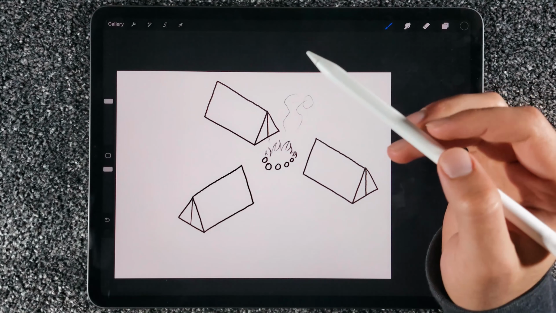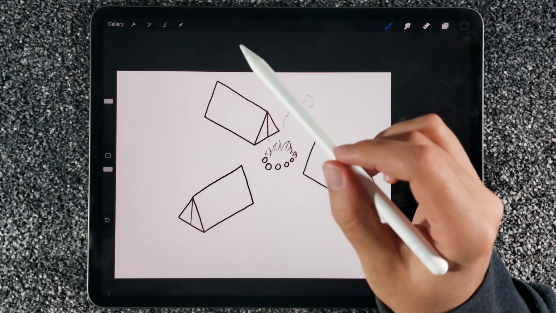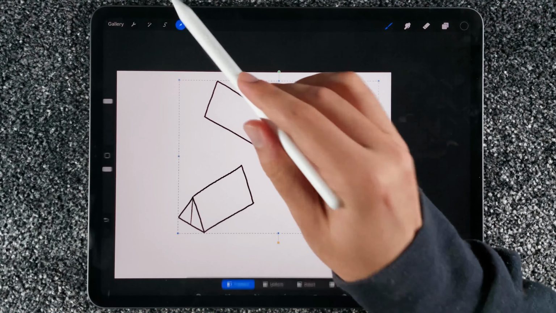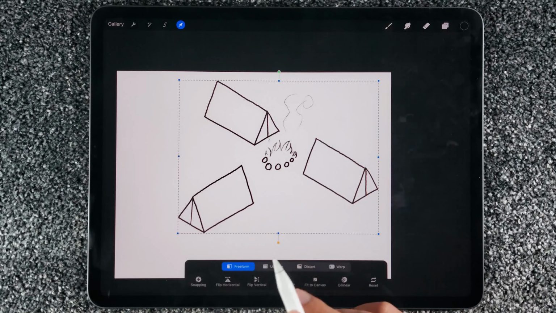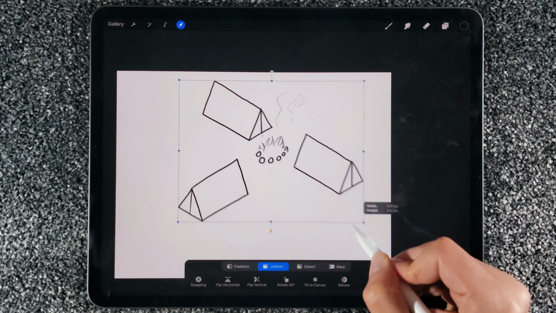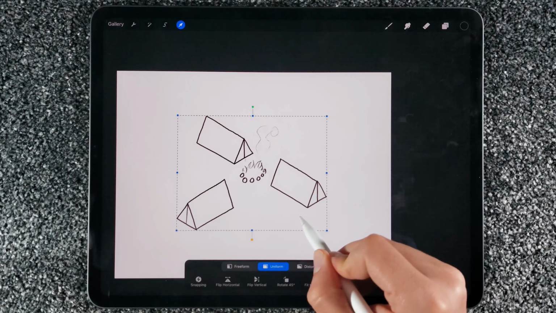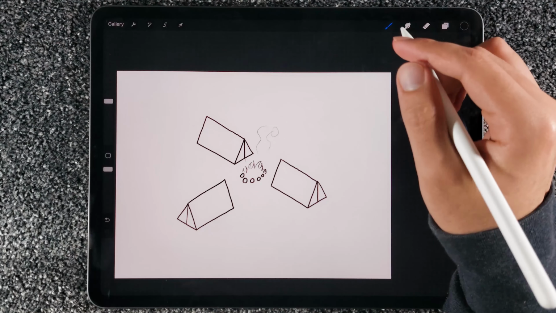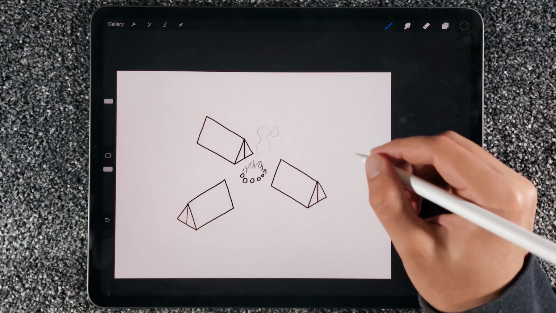And now to make this illustration more interesting, let's add some trees, but we don't have much space here, so click the arrow here, and I will use the uniform tool. Now let's make this smaller and place it in the center. Now let's add some trees and we'll be ready.